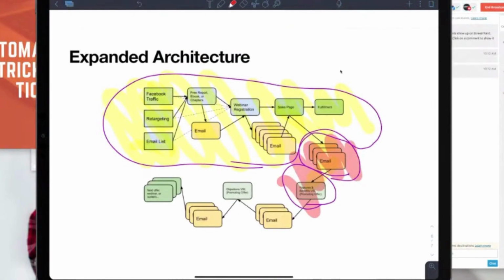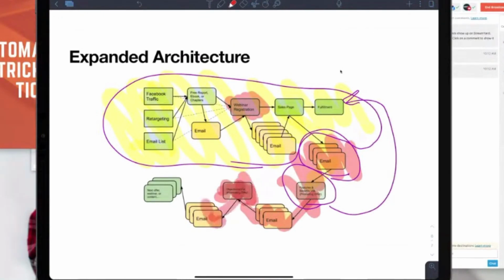And then we want to peel off a couple more sales into fulfillment. If they don't do anything there, then we send some more emails. We send them to an objections VSL. The objections VSL is 3 or 5 or 8 questions that people ask before they buy. You probably already know these from being around on the webinar registration. If you run live webinars, then you know what they are. If you've been on sales calls, you know what the objections are. Also, if you do any kind of chat, last Friday we did a chatbot live stream, so if you do chat, you know what their objections are too. You have an idea of what they are at least. So then you do an objections VSL.